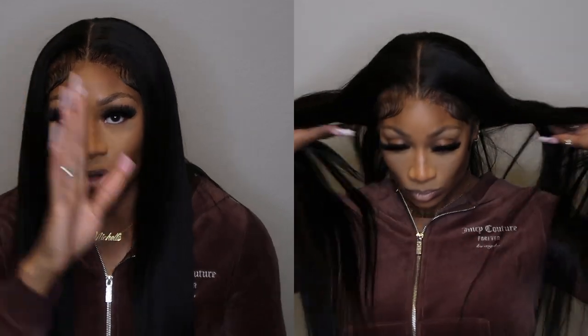I ended up going ahead with the middle part. This is like a long bone straight. You got it. It's only right to do the middle part.